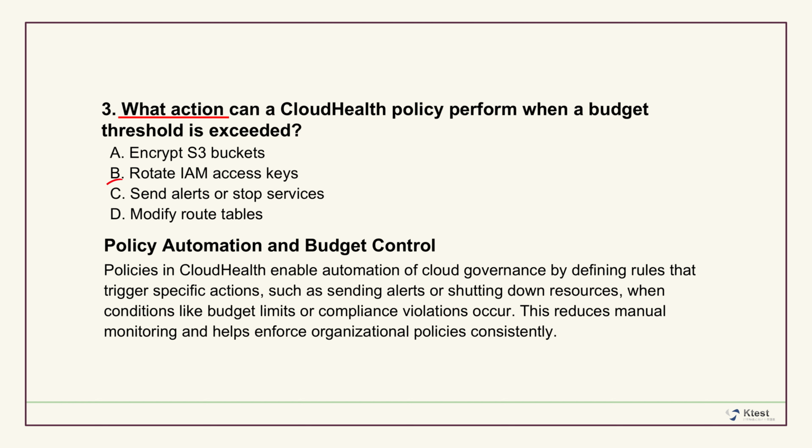The examples given in the source are specifically stopping or even terminating instances if, say, a budget limit is hit, or maybe some other defined condition is met. Wow. Okay, that implies you need to be pretty careful setting those up. Absolutely. It falls under what the source calls policy automation and budget control. You're linking automated actions to your rules, financial or otherwise. Requires planning. No kidding.